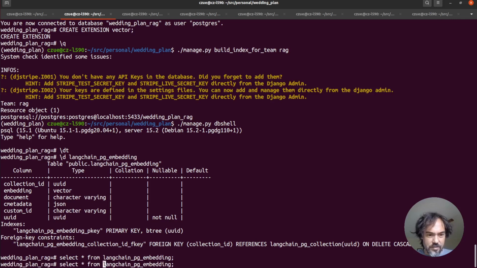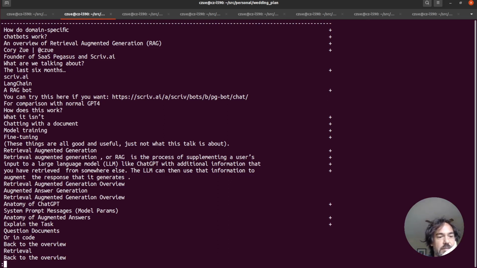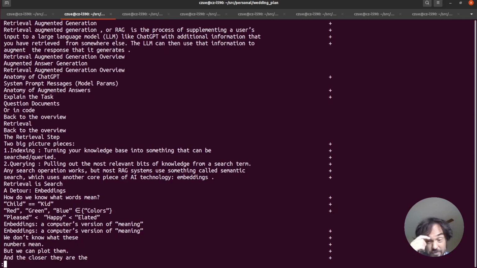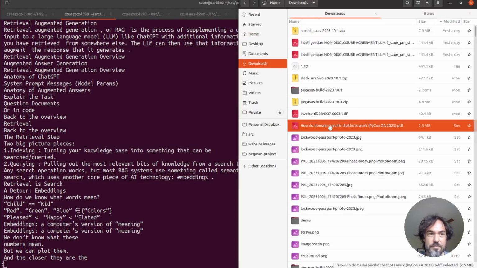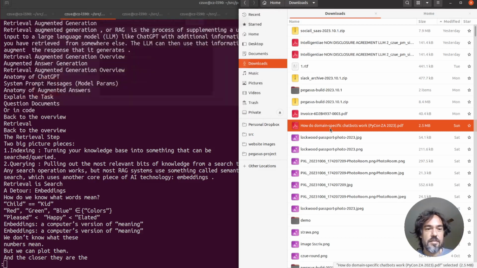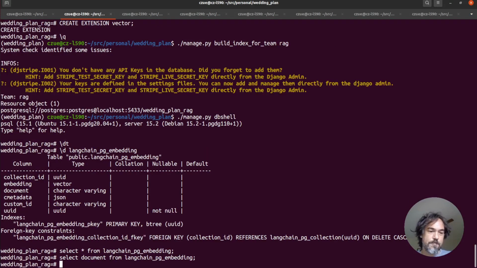Let's say select document from LangChain. Yeah. Well, that's cool. This is what was in that file. So that's cool. Great.